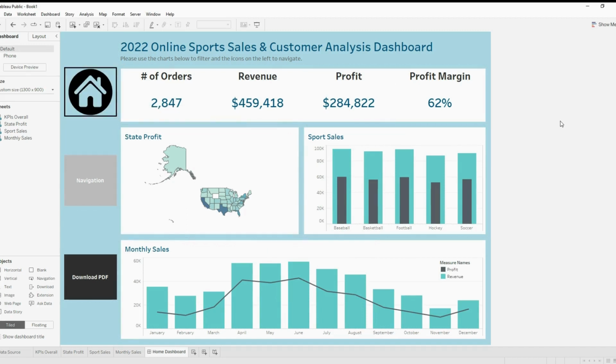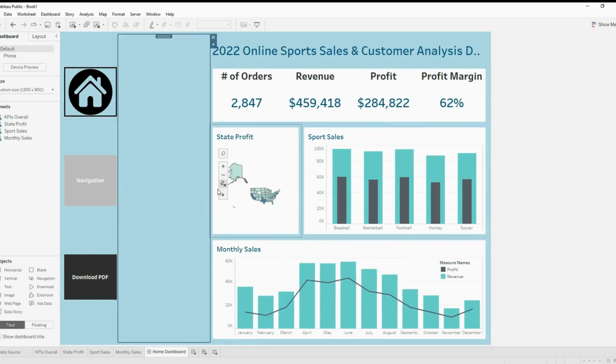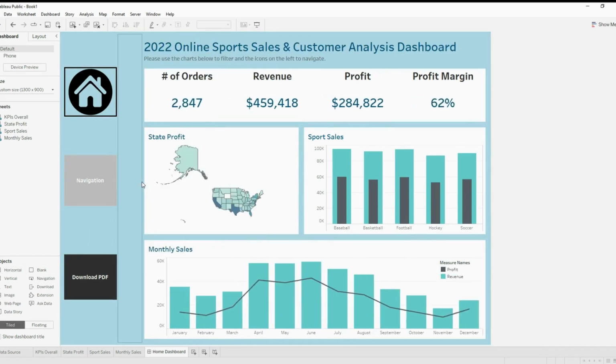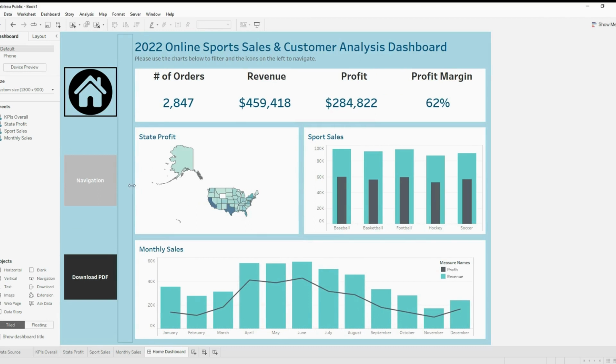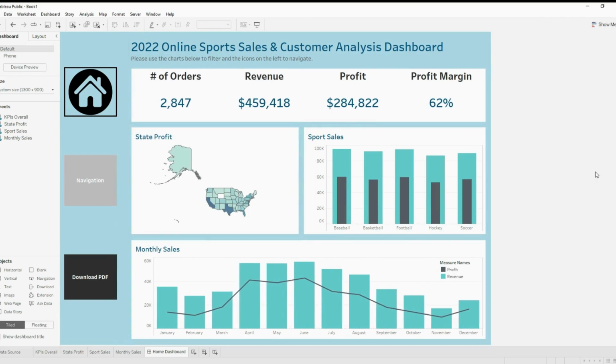I'm probably going to put some more changes in here. I don't like how it's so close. You know what? Actually, let me do it right now. I want to put a little bit more of a gap between that. A little bit more. A little more. And okay, that's not bad. So I'll leave that right there.